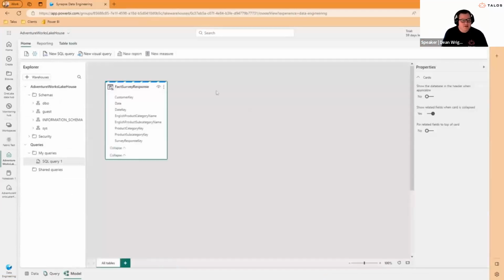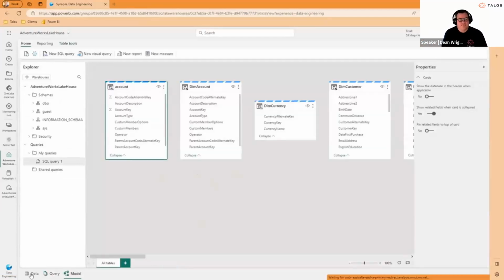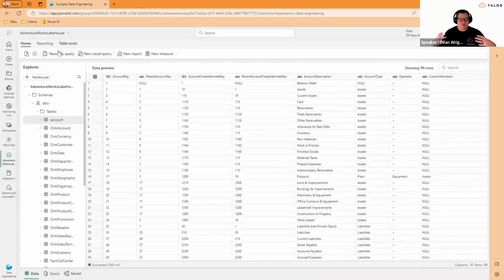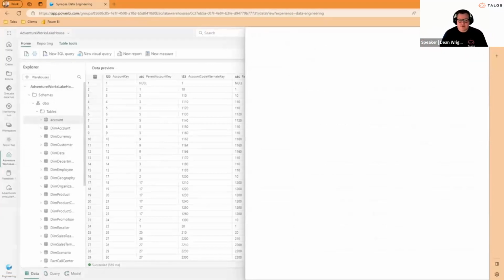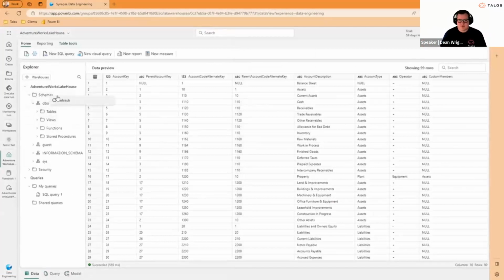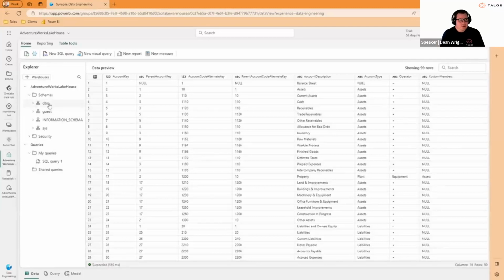You can also create a default data model here if you want to do it for the whole lakehouse, or eventually what we will do is segment it into individual sections. You can also get a SQL connection string if you want to utilize that for Power BI Desktop, as well as SQL Server Management Studio if you want to deal with it inside there, or you can just keep going through it in Fabric.